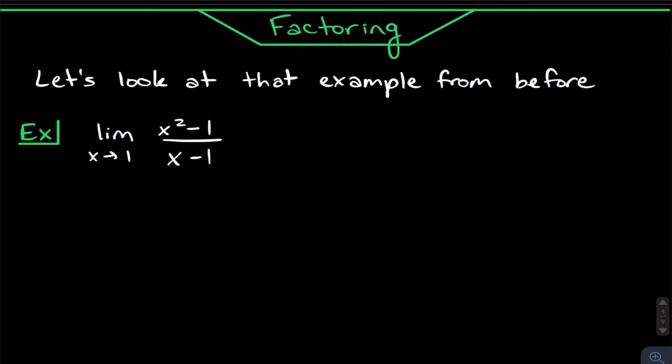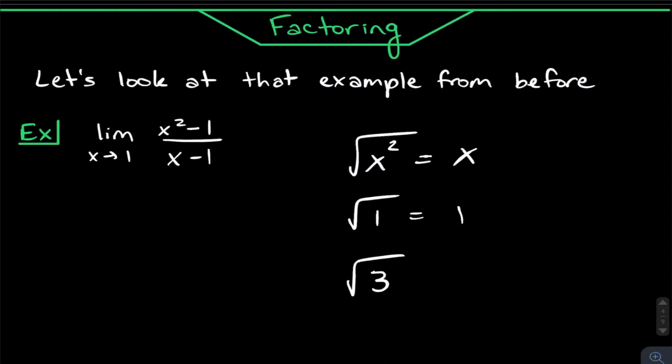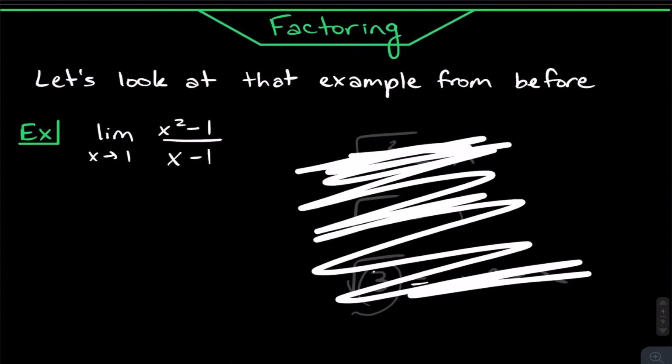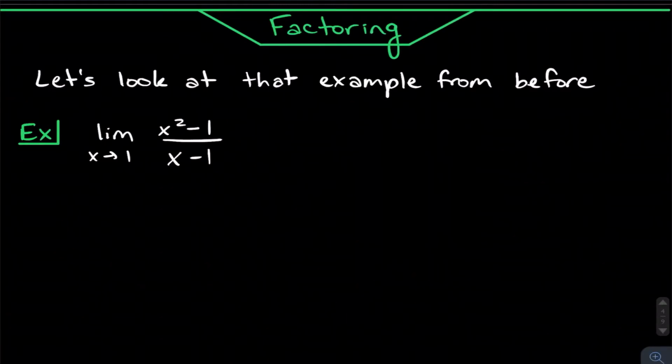right? As a recap, a perfect square is something that you can take a square root of and get a nice number out of. So x squared is a perfect square, 1 is a perfect square, the square root of 3 is something gross, and so that is not a perfect square. And when you say difference of perfect squares, you just mean that you are subtracting them. I just said that because I know a lot of people aren't 100% sure what a perfect square actually is, so there's a little refresher.